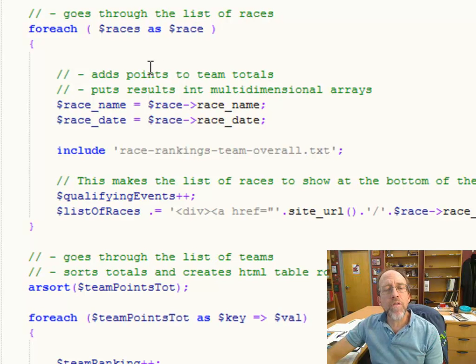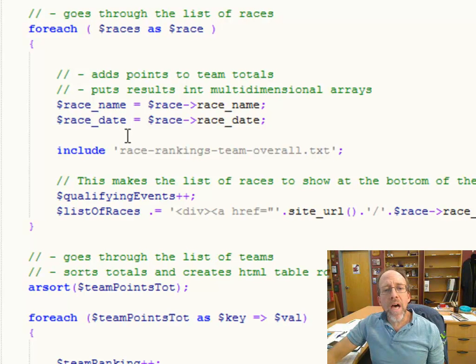Okay? So the foreach is, and this is PHP, foreach races as race. So in other words, it's going to go through that cursor, races, just work its way through it, each as a loop, and each time it goes through, the variable of the current race is called race, right here. That is from that cursor, races.